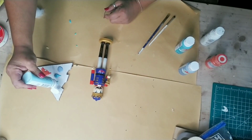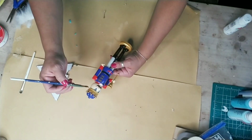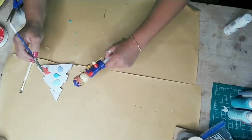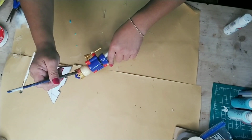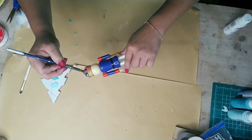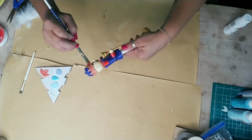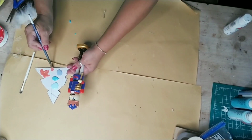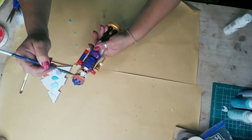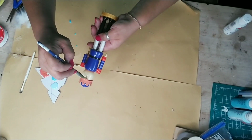So once you pick out all your colors, you're just going to start painting the colors onto your nutcracker. And I chose to use the coral for the crown that comes on this nutcracker. And now if you get them at Dollar Tree, there's quite a few different ones. I just like this one that had the crown, so that's the one I picked out, but you can pick out any kind of nutcracker that you already have or that you want to go out and purchase. Again, I'm just going to paint it different colors just to make it look the way I want it to look as a coastal theme.